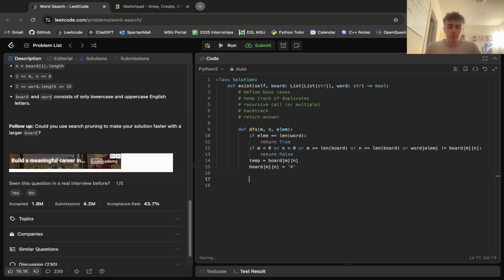So now we do our meat and potatoes, right? Our recursive call. So this is where we go and we check all of the different possibilities. So result is equal to DFS of m minus 1, n, and element plus 1.